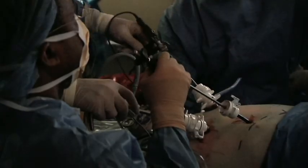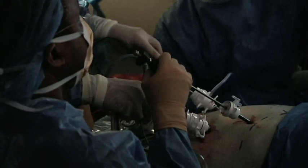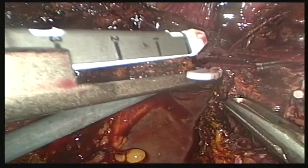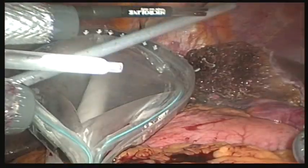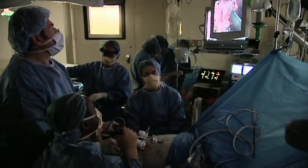For people who are donating to someone who is smaller than them or a child, what we do is a totally laparoscopic procedure — a procedure with five different ports. After they're healed, the ports are small, almost the tip of a finger; you can hardly see them. The entire operation is done through the ports, and then we make a small incision, about three inches in length, at the very lower aspect of the abdomen, to remove the piece of liver so that it can be transplanted in the recipient.